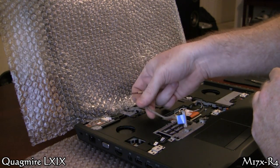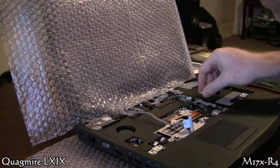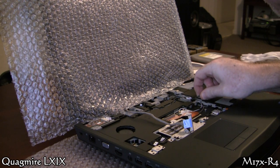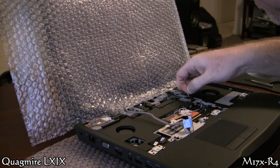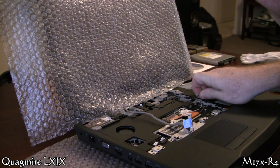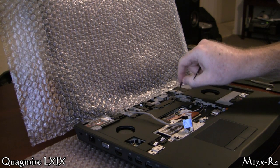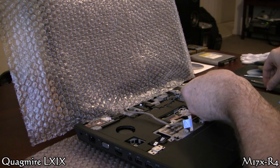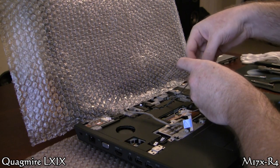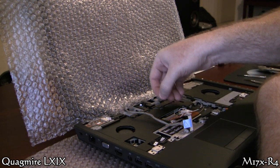You have one more plug to pull out of this cable routing. I'm very impressed with the cable routing of this laptop — everything's got its place and everything belongs in its place, very well done. You can see how I'm trying to get the top edge of that connector, and that sticker was in my view so I picked it out. Pull it out of its routing, and I put the sticker back in place because I like where it's supposed to be. Make sure the wires are clear of all the routing because when you pull the screen up you don't want anything snagging.